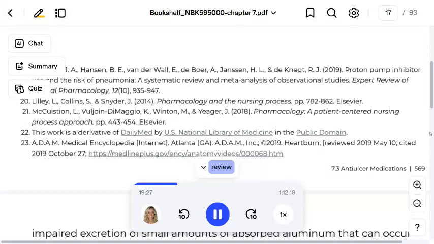7.4 Anti-diarrheal medications and laxatives. This section will review the anatomy and pathophysiology of defecation and the condition of diarrhea, and then apply the nursing process to administering antidiarrheals. From there, we will discuss the condition of constipation, apply the nursing process to treating constipation, and discuss classes of laxatives.